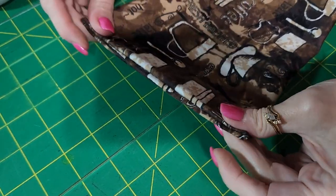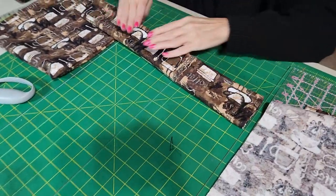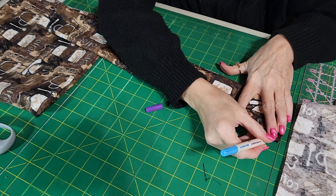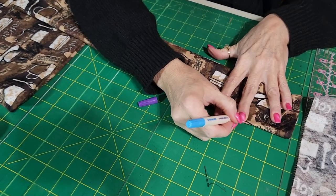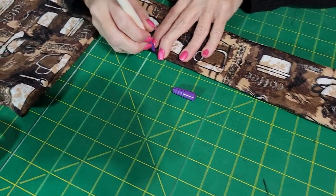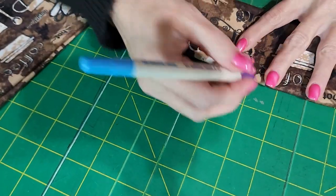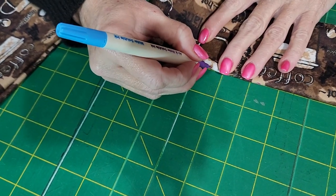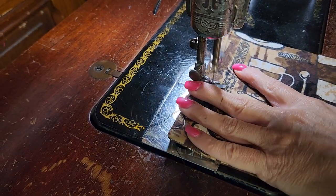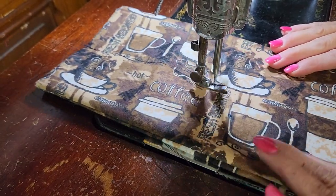So, in order to get it right down the middle, just fold this in half. This is a wash away disappearing ink pen. Just put a small line every so often right here on the edge of your fabric. Okay, here we go. We're going to sew right down the center of this. We're just going to follow the marks I put on the fabric.